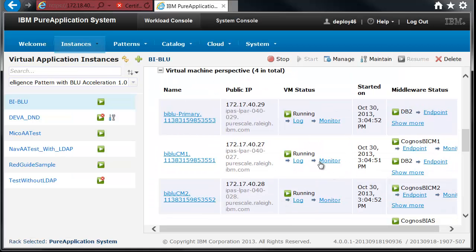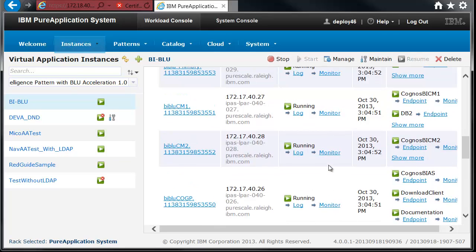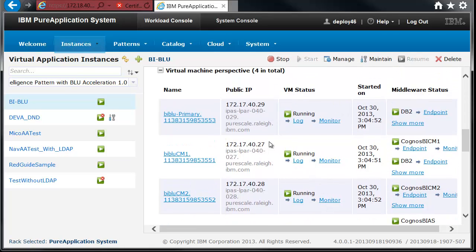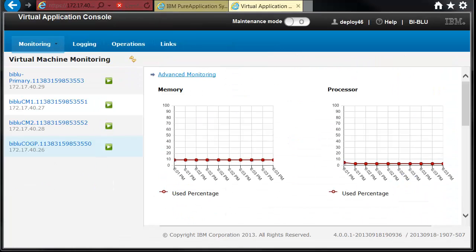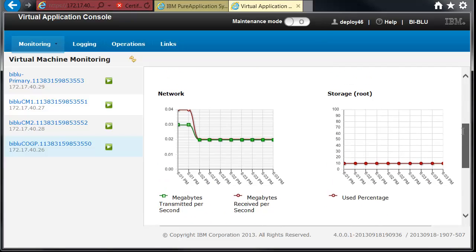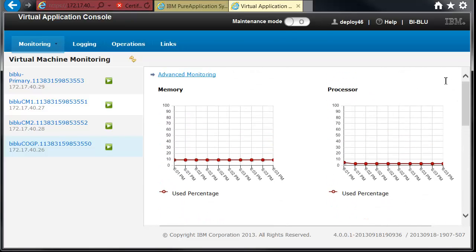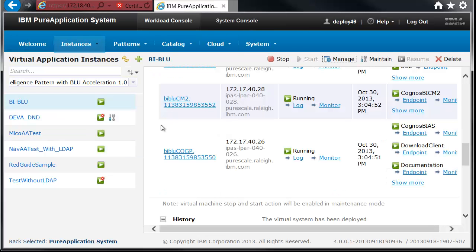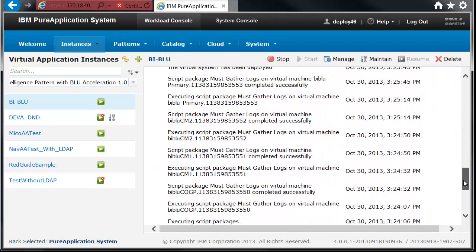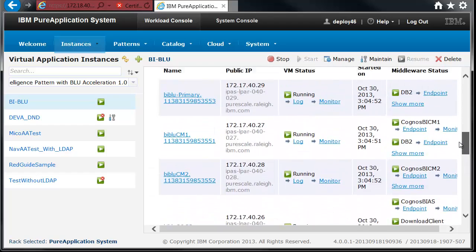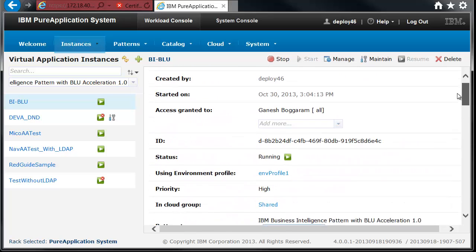Next, we're seeing all the virtual machines that are running. You can see there are logs available for each of these and monitoring capabilities. So let's pick one and have a look. What we can see is we're now looking at all the different aspects. Here's the memory and the processors available, networking utilization and storage. So this gives you a sense from each virtual machine how well it's performing. And what we see down here is the list of all the events that happen in the virtual machine to start.